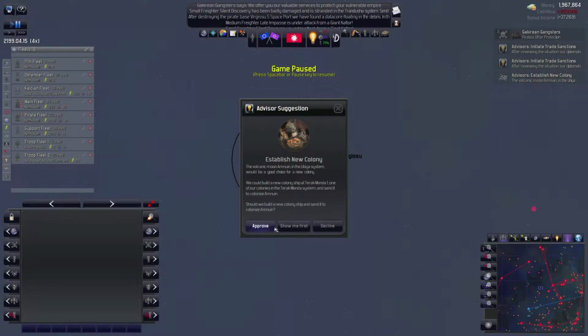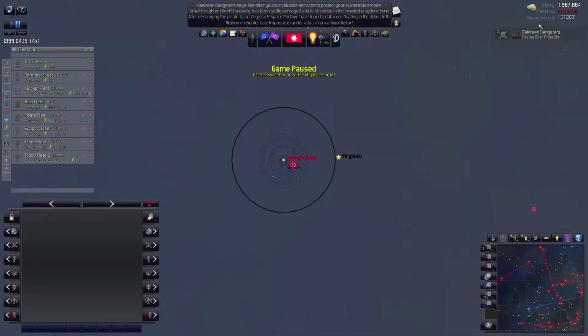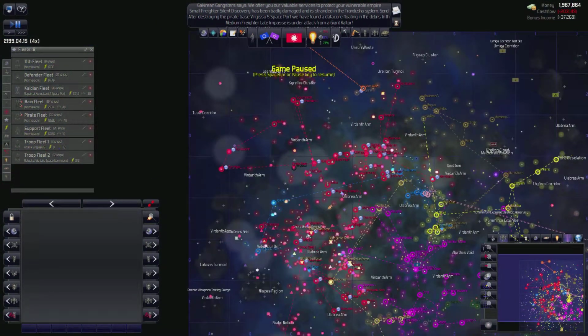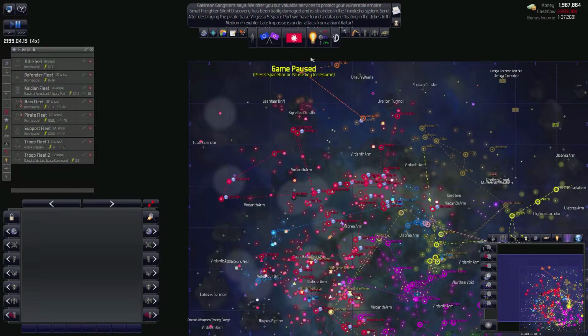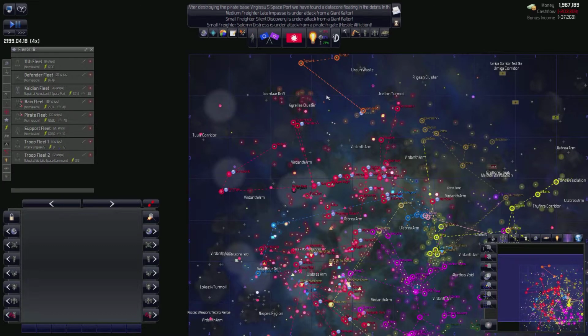Giant Kaltors are causing me problems. I don't really need to colonize any more planets. What I need to do is try to figure out a way to gain more private income. And if that means going to war with the Tarsants, or Light Blue here, that may be the next goal.